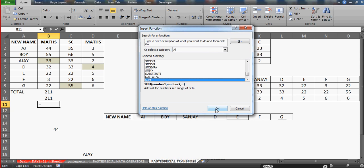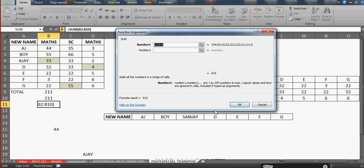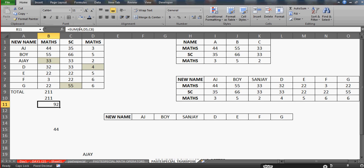Alright, so we got the sum. Press OK. You see, right now you are just telling Excel that this is what I have chosen, but you have to press it. Okay, so I press OK. Awesome. So you see, we have 3 cells separated with commas.